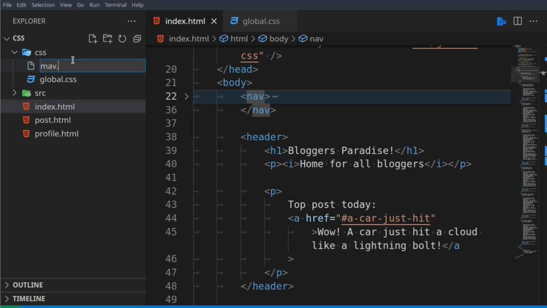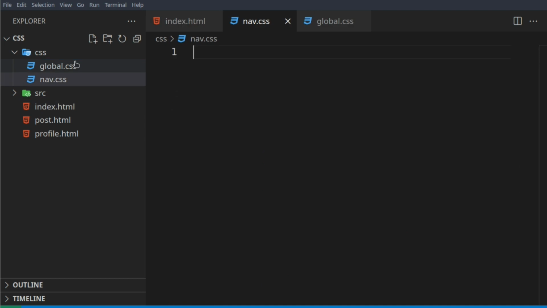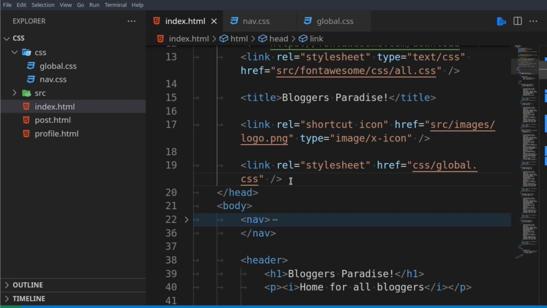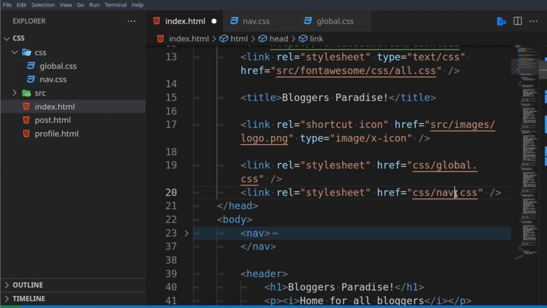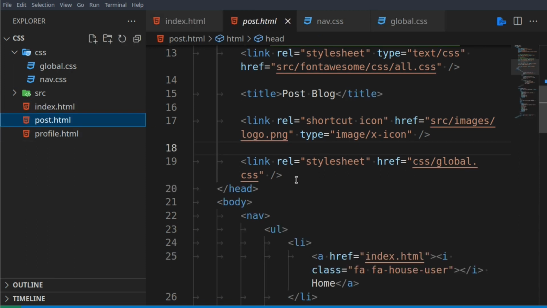So nav.css. Not everyone is a fan of this specific method, but I like to do this just because it keeps everything apart. And I like having a bunch of files rather than full files with like thousands of lines of CSS. Alright, that also means we can import that nav.css inside of every file. Again, you could put this in global if you'd prefer that, because then you don't need to put an extra import.